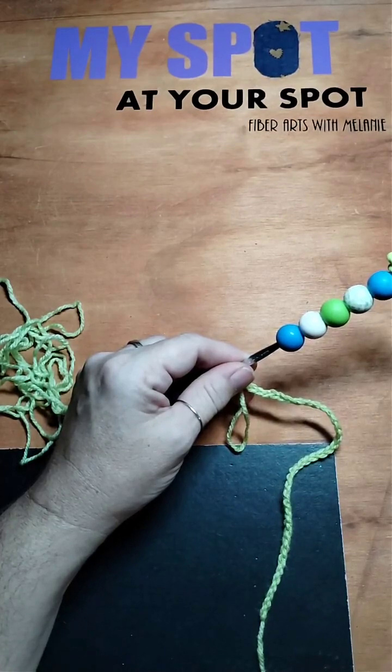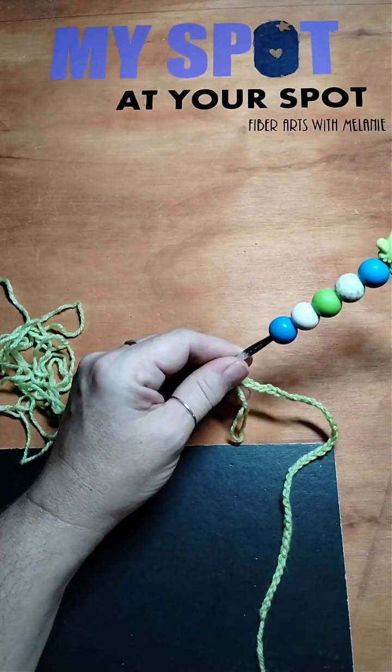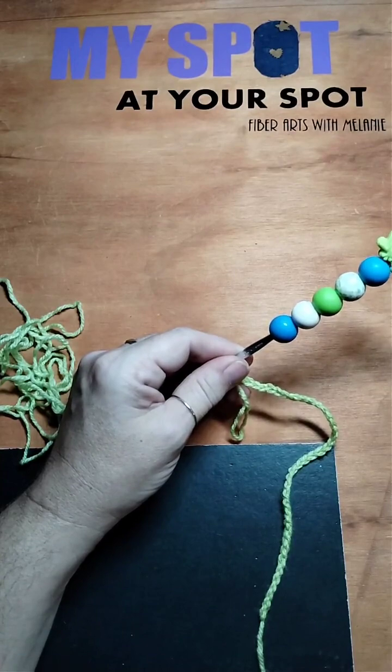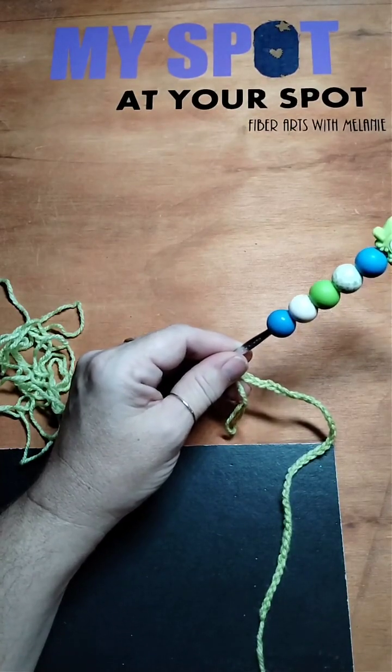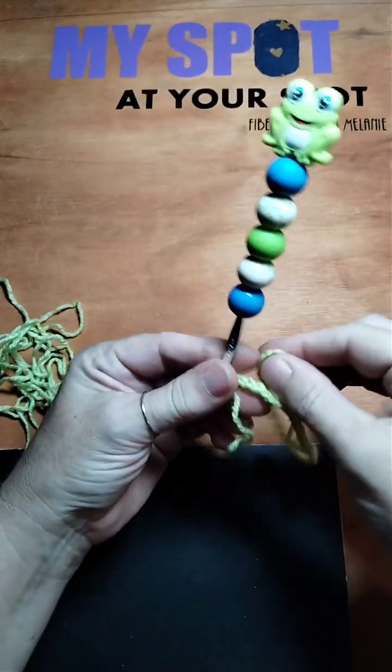Chain 36 if you want a medium-sized glove. If you want a smaller glove, because you're doing it for, you know, a child, a toddler, somebody with smaller hands, you're going to subtract 6. So maybe you only chain 30. Take it and wrap it around their wrist.